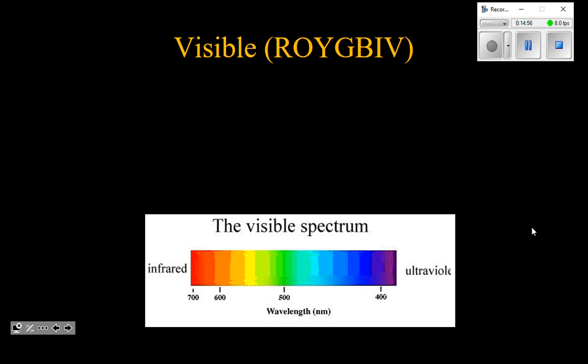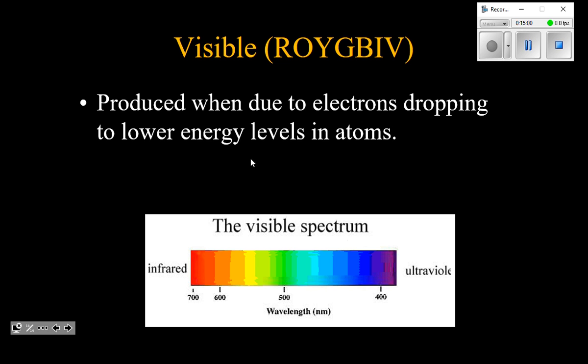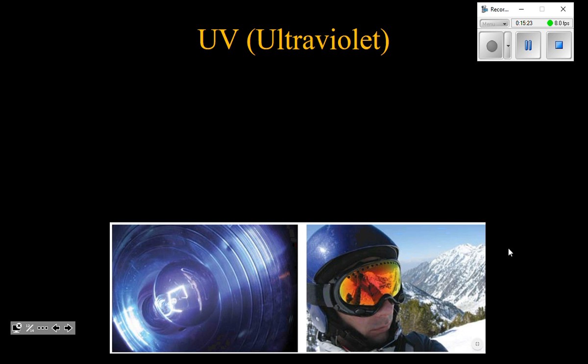Visible light. So here's your standard Roy G. Biv visible spectrum. It's produced when electrons drop down to a lower level. What do we use it for? Well, we read with it and other stuff that's important for visible light. It's used for a wide range of different things. A lot of the burglar alarm systems still use the visible light range in terms of their sensors. Some go off into this ultraviolet range, though.